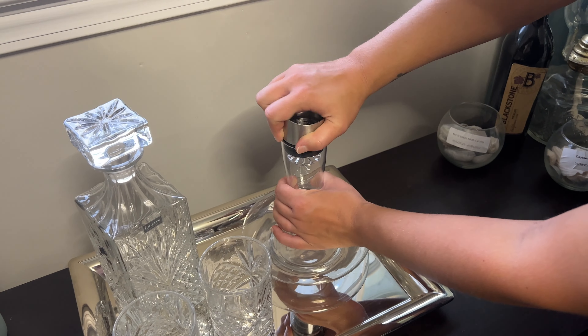We take our decanter and pour right into the glass — you can see it comes out the bottom. Go ahead and have a swig, my queen. Cheers! That goes down so smooth. Okay, because this is probably her favorite pink Moscato, we're not expensive people, but it went down easier — though I don't know if it's because you know what it's supposed to do and it's in your head maybe.